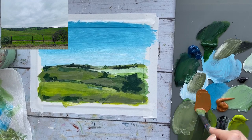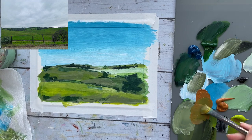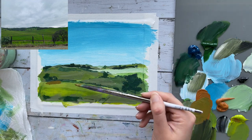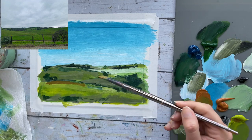So now let's add in some warm tones to this painting by adding in raw sienna. You can also use burnt umber or burnt sienna if you have that. So taking a bit of raw sienna and light olive green, I'm simply laying out a few strokes to places where I see some warm tones in the pick, and then also adding some of my own.